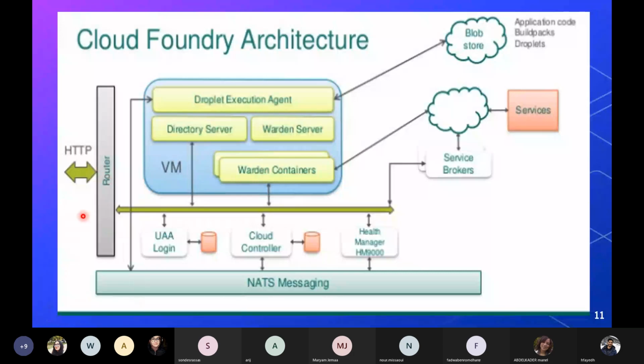So the router routes all external system traffic and application traffic from the internet or intranet. Once an application is deployed in Cloud Foundry, all external system and application traffic is controlled and directed through the router. The router maintains a dynamic route table for all applications deployed in a load balanced environment. So you don't need to worry about updating routing information to reflect change to a deployed application or the underlying DEA, which we will discuss soon.